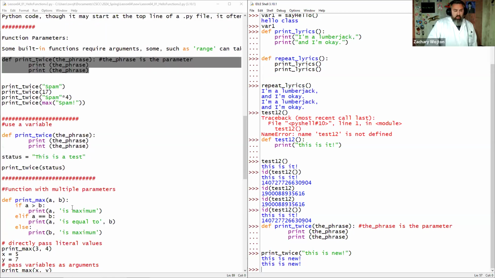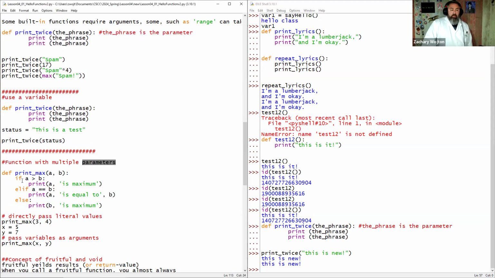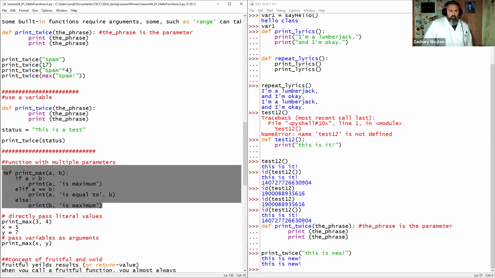I just want to show you this fun function right here. So print max takes two parameters, A and B. When we fill A and B in with values, they become arguments. When you define them, they're parameters. It'll check if A is greater than B, perform something if it's true, right? So let's go ahead and rip this one.